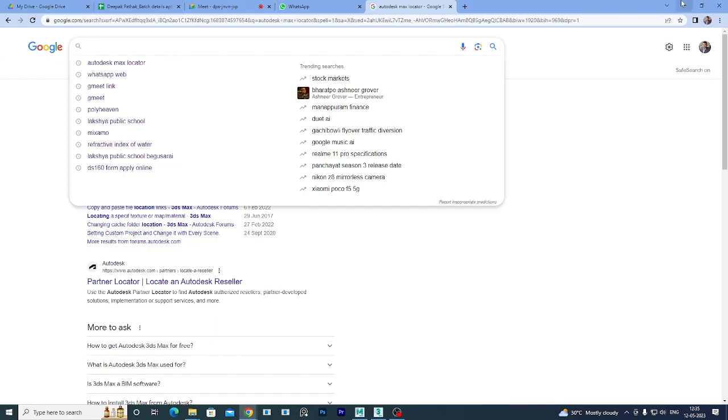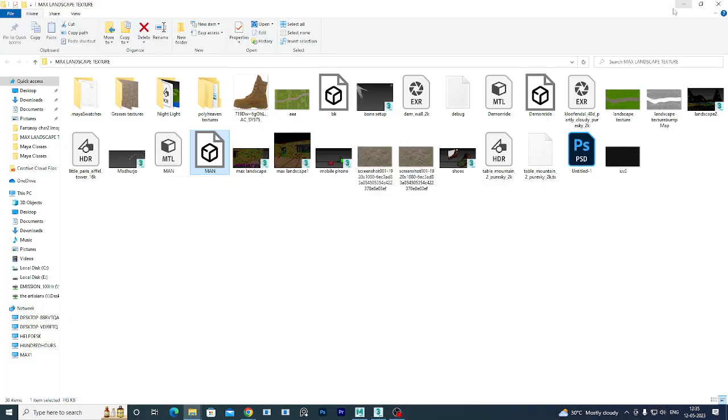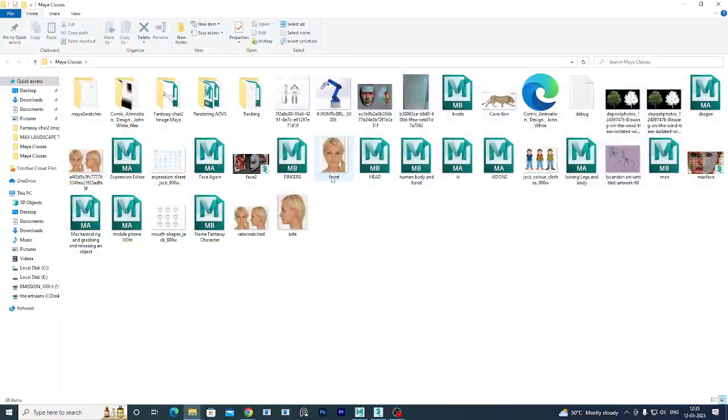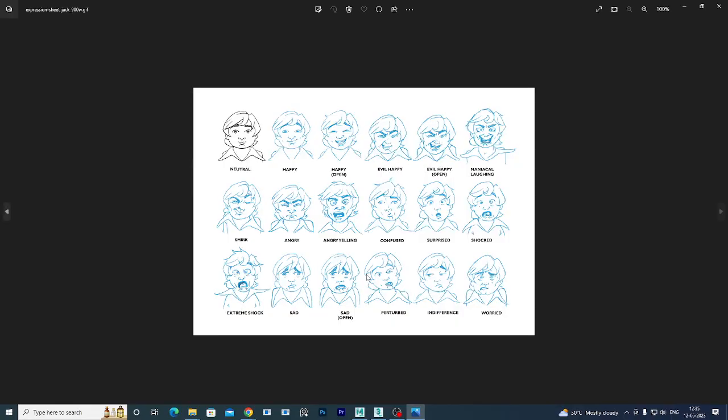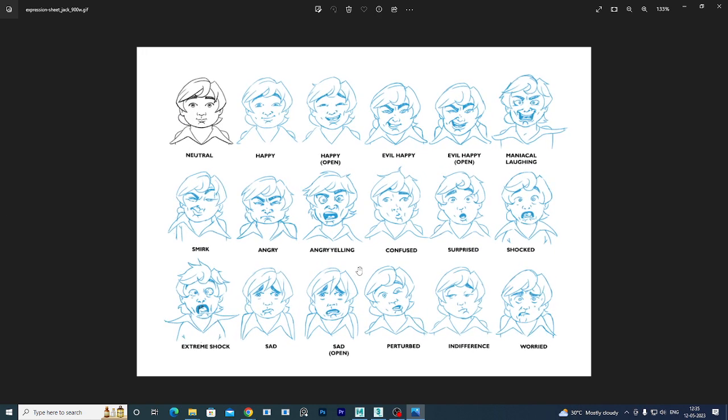I think I have already downloaded it in Maya. Yes. So this is called an expression sheet. What is an expression sheet?